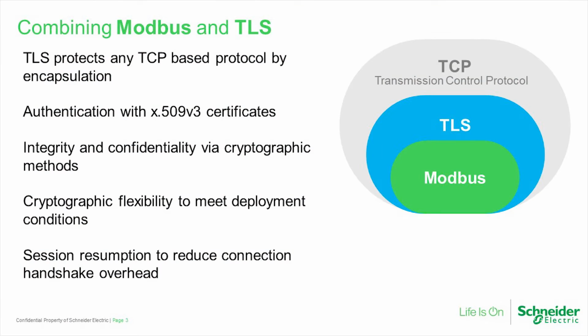Continuing on with that, we have cryptographic flexibility. So now, if you do have your low-power system, you can still run in integrity mode only. But if you're going long haul and you need to protect your data, you can encrypt it for confidentiality. Lastly, nothing's free. It's a heavy handshake. It takes time. It takes a lot of compute power to set up your secure communication channel. So there are techniques to reduce this, and we're leveraging that. We're making assumptions that people will use secure resumption to reduce the time it takes to set up the connection.